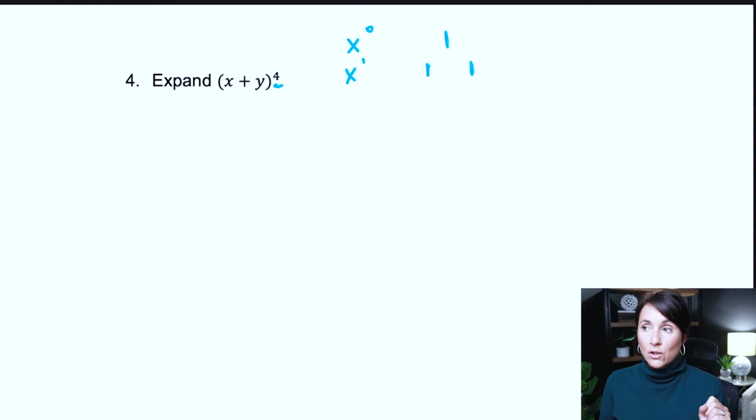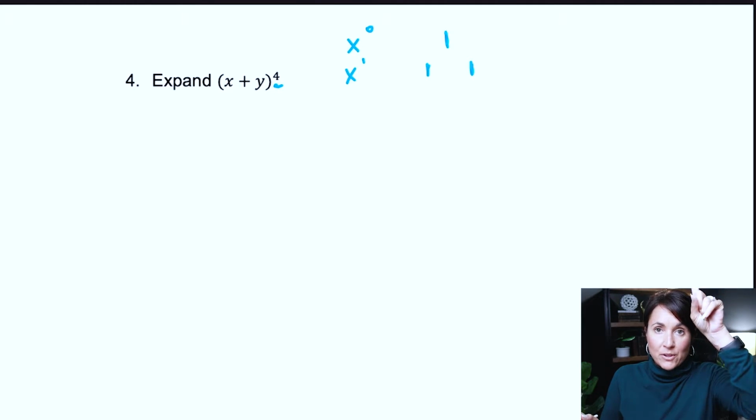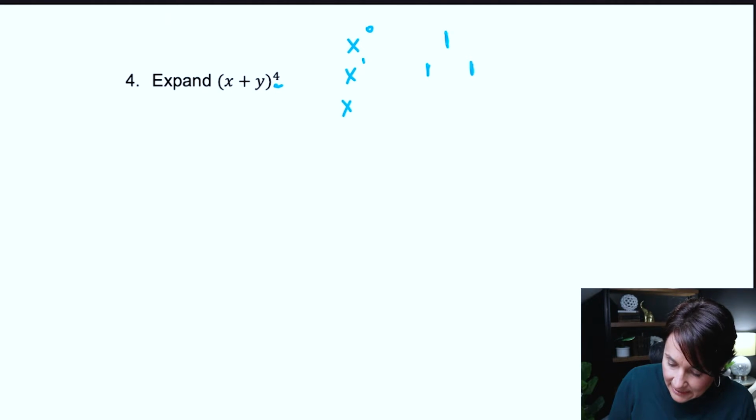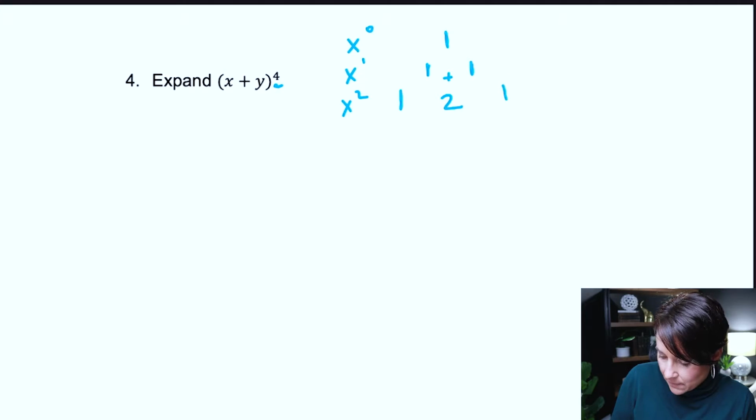With Pascal's triangle, we start with 1 at the top, like at the top of the Christmas tree. And then on Pascal's triangle, there are always going to be 1s on the ends. You're going to see how that works out in a second here, okay? Now, x to the second, remember I'm always going to start with 1, but I'm going to add these two numbers here. It's going to be 2, and this is going to be 1.